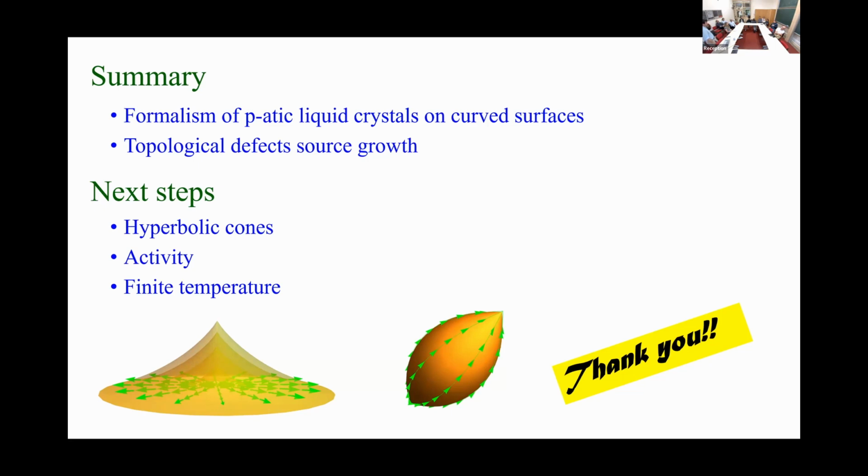Yeah, that's good. My understanding, at least from the Hydra experiments, is that the defects came slightly before the growth, but I could be completely wrong. Here I just assumed there were defects present, so I didn't say how they develop. I just said assume they're there, and then this is what's going to happen. But it's a good question.